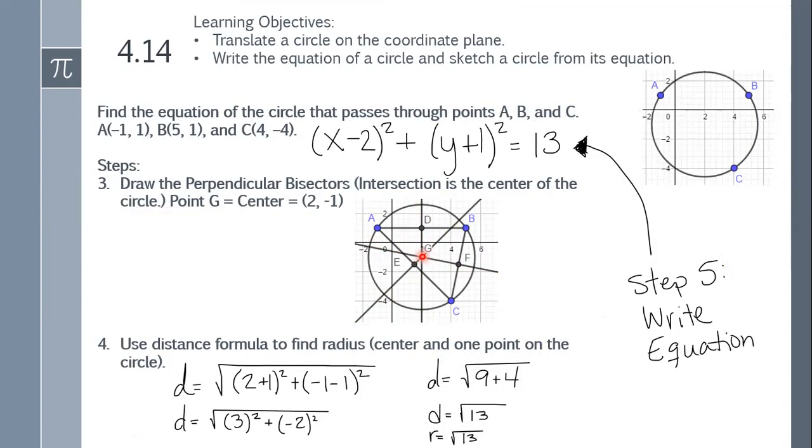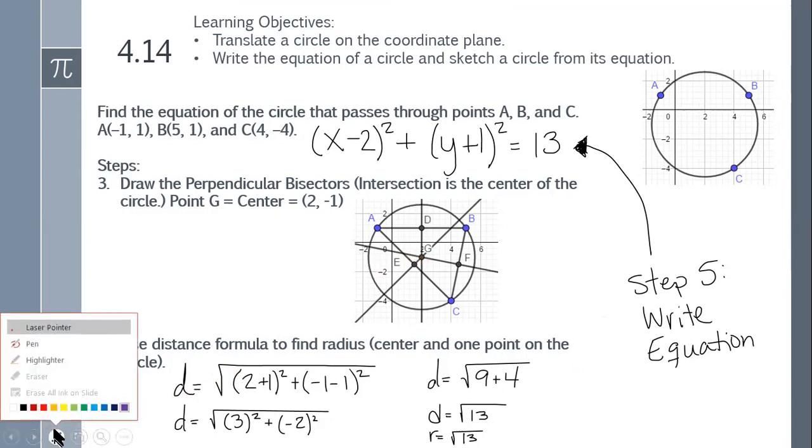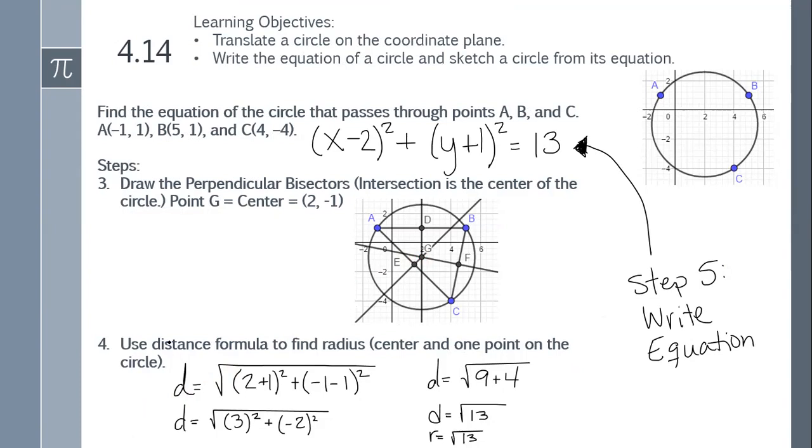So if memory serves, we found the incenter of our triangle, which is also the center of the circle. Maybe the wrong definition, vocabulary word. Okay. Again, to find my radius is just the distance from my center, which I just found, to a point on the circle, and I have 3 points to choose from. So it looks like I chose my center and point A. So I found this distance, that radius.